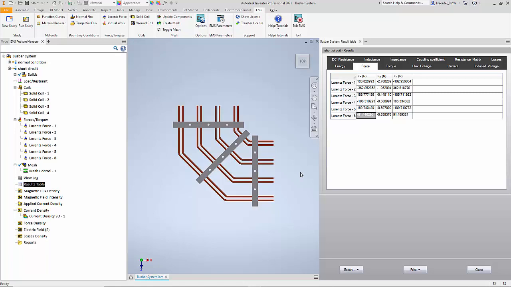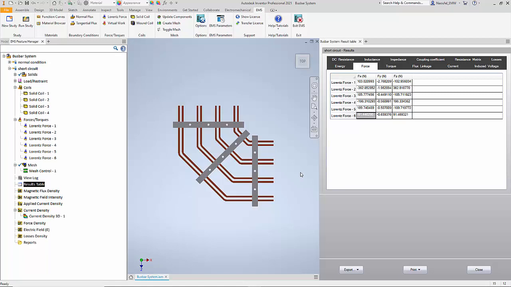Although these currents might occur only for a small fraction of time, nevertheless during a short circuit, very high currents go through these bus bars, and as a result a very large amount of Lorentz force is created, and EMS helps you to study the magnitude and the direction of these forces.